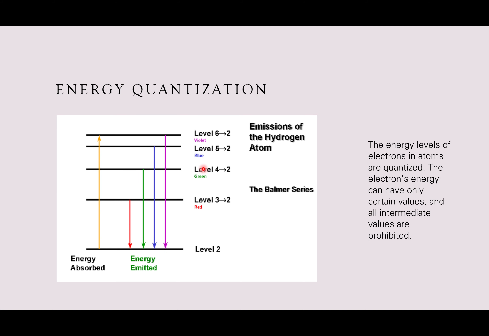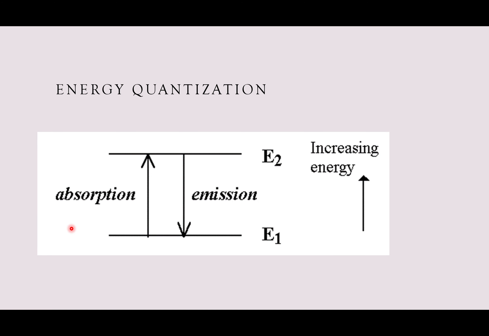Going back to Module 1 of Unit 1 Chemistry, Max Planck came up with this equation that allows us to really find the amount of energy in a specific wavelength of light. Energy is equal to hν — h being Planck's constant and ν being the frequency. So energy can be derived by multiplying Planck's constant by the frequency of light, and it's at these specific wavelengths that we will find molecular interactions, allowing us to figure out what is present within a sample.